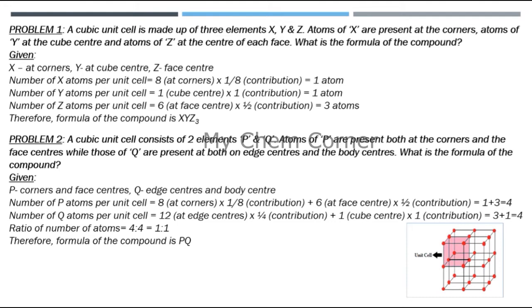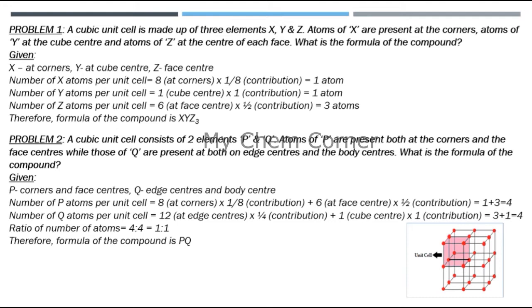Just a simple one. So for these type of problems, all that you need is either a diagram that you can draw like this, or you can just imagine yourself sitting in a room which is of a cubical shape. You have adjacent rooms and rooms above or below, and you imagine the spheres either present at the corner, at the face center, at the edges of the wall, or at the body center. So it's all about imagination that will help you solve these problems much easier than mugging up how to solve it. So either use a diagram, or imagine yourself sitting in a room which is considered as a cube, and then you go ahead and solve the problem.